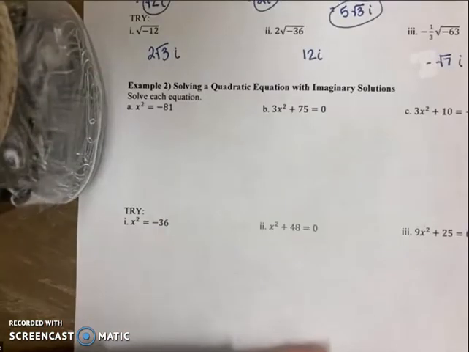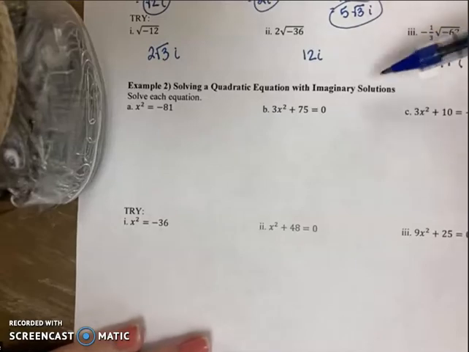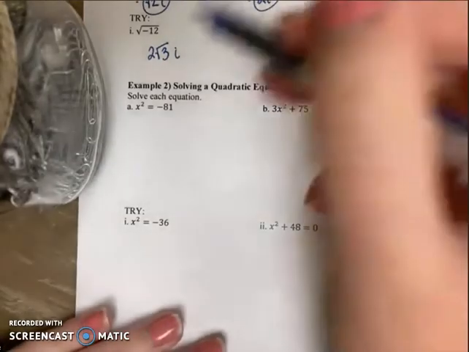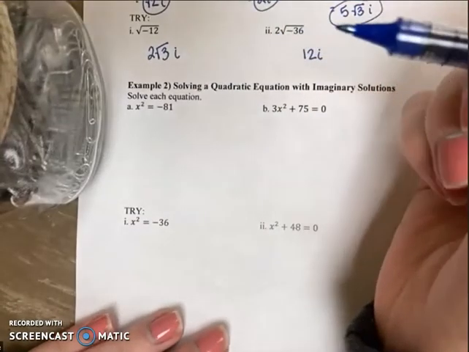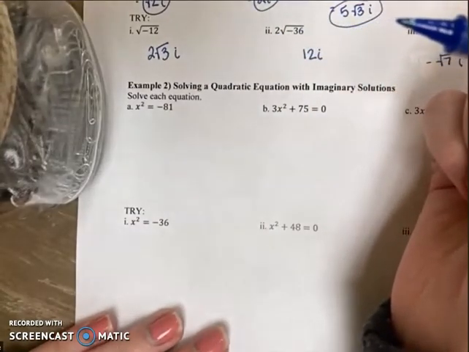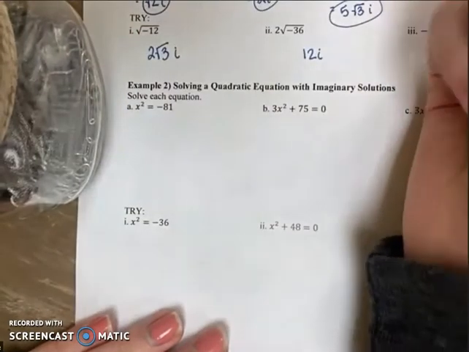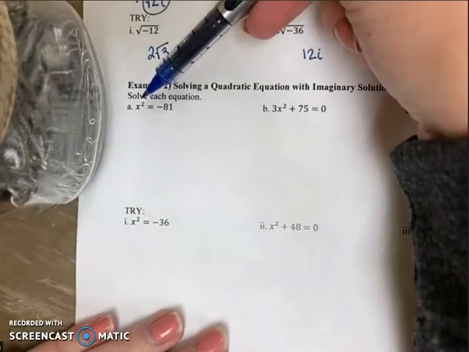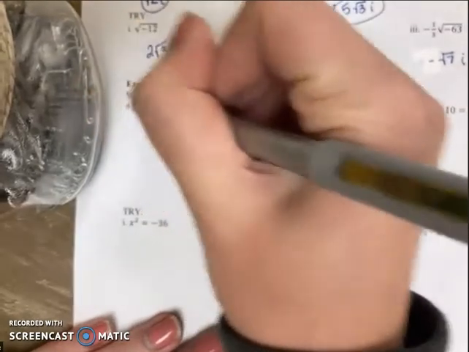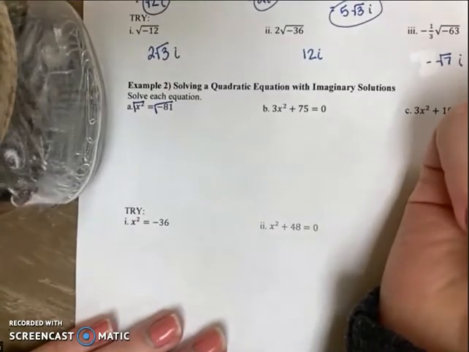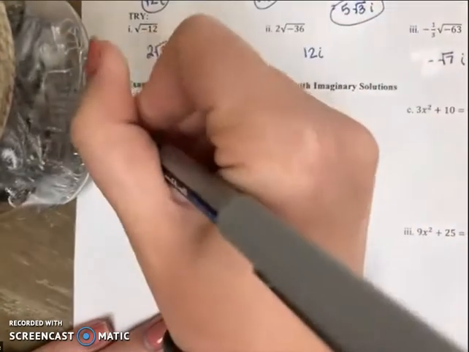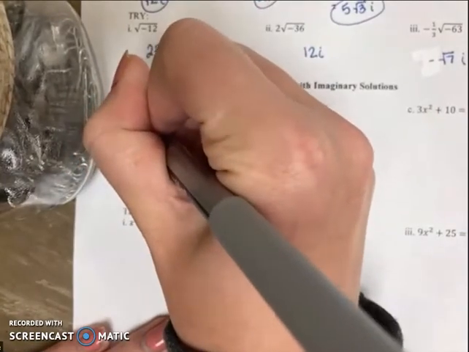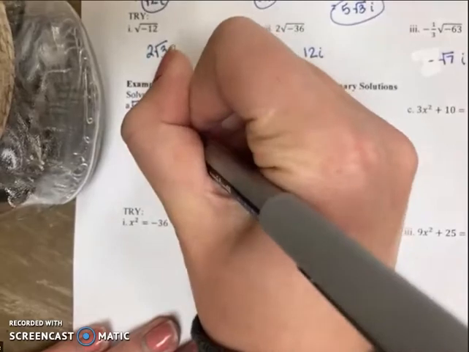Okay, now we are going to solve these quadratic equations using the square root property, since some of us did have a little bit of difficulty, and this time our solutions will be imaginary. Remember, the first step that you should always do when using the square root property is isolate the term that is being squared. So when I look here, my term is already isolated, meaning I can just take the square root right away. Now, because I took the square root of each side, I need to include a plus or minus. So I have x equals plus or minus the square root of negative 81.